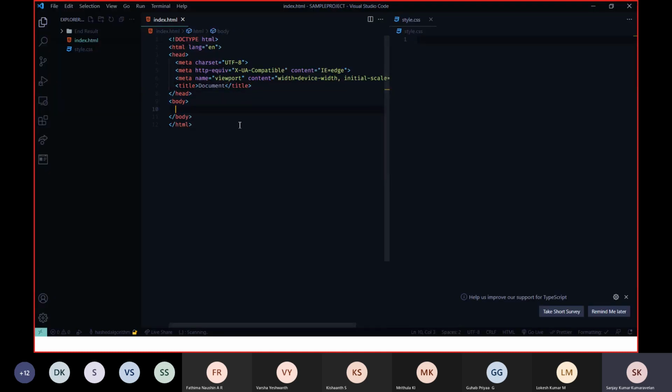In body you can have JavaScript files also, but the rule is you have to place the JavaScript file at the end of the body. Let's assume that this is a website. You have to place your JavaScript at the end of the body, not at the beginning or in the middle, or anywhere else. You should place JavaScript files at the end. I'll explain why.